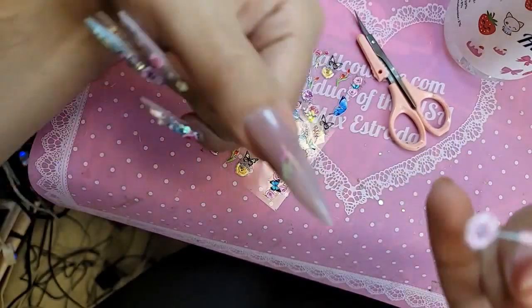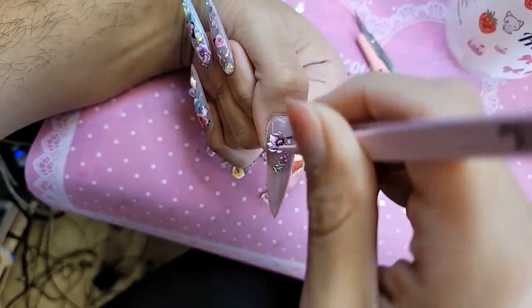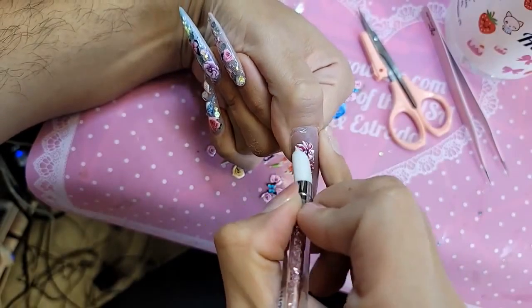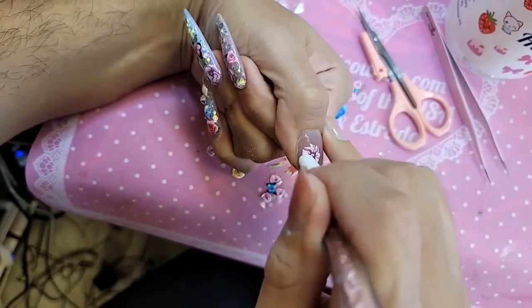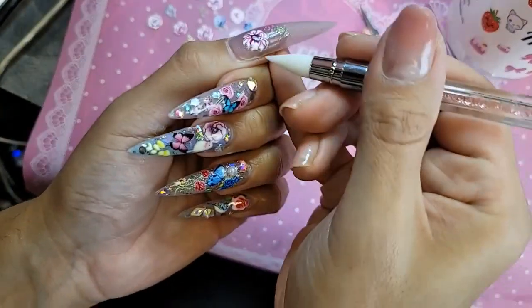Like, I ordered all the stickers, Max. I gotta snatch them up before they are gone. And then I always go in and press firmly. Make sure we don't got any air in between the sticker and the nail. And you can see, whoops, I always leave the space in between.